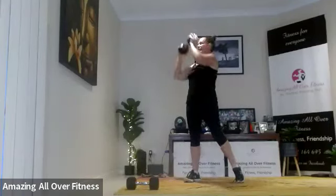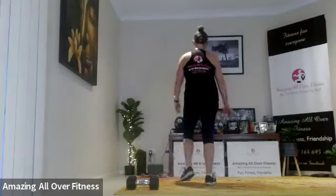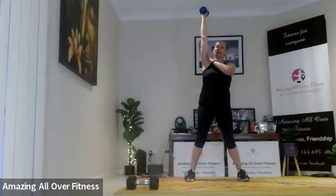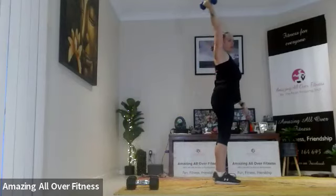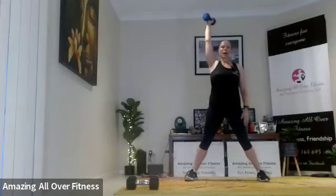One minute rounds. Okay, so I would definitely go lighter with this next exercise. So full body movement. We're gonna do a windmill. So the dumbbell is above my head here, never back here, to keep that shoulder safe. What I'm going to do, take my feet wide and I'm going to reach as low towards that ankle as I can and come back up.